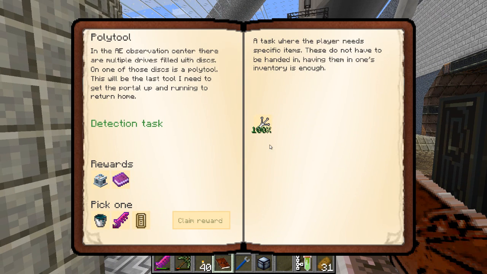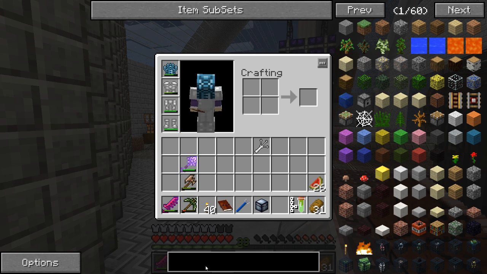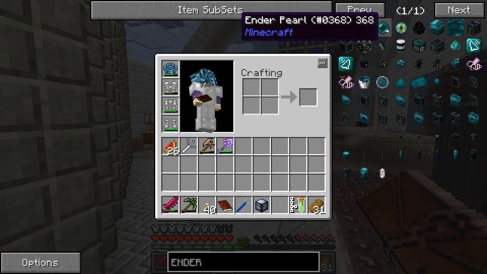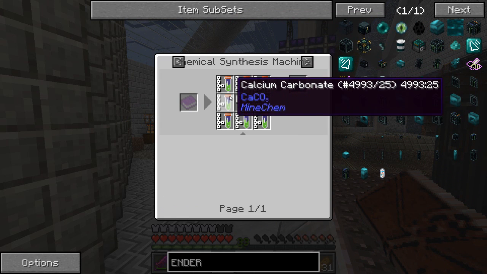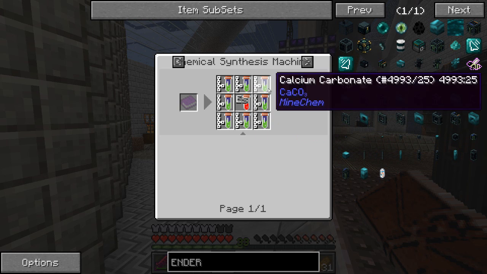So manual detect. Ding ding ding. I get a synthesis guide, a chemical synthesis machine, and I get to choose. Do I want the bullion to get the buyable content, or do I want the resonant ender bucket to get some ender juices? What I need is an ender pearl. I need an ender pearl, and I want to be able to make an ender pearl. Calcium carbonate and einsteinium. Okay.